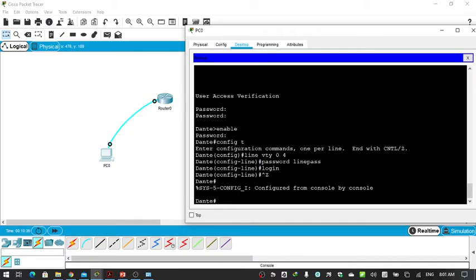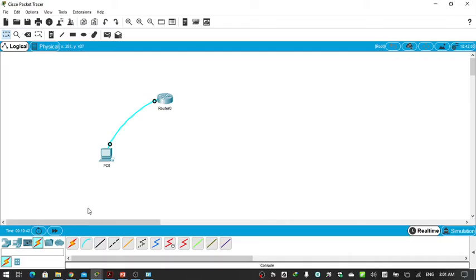Okay. Now to test the line password, or the line VTY, we'll be putting in another computer, for instance, connected by a straight cable from our FastEthernet going to the gigabit one.